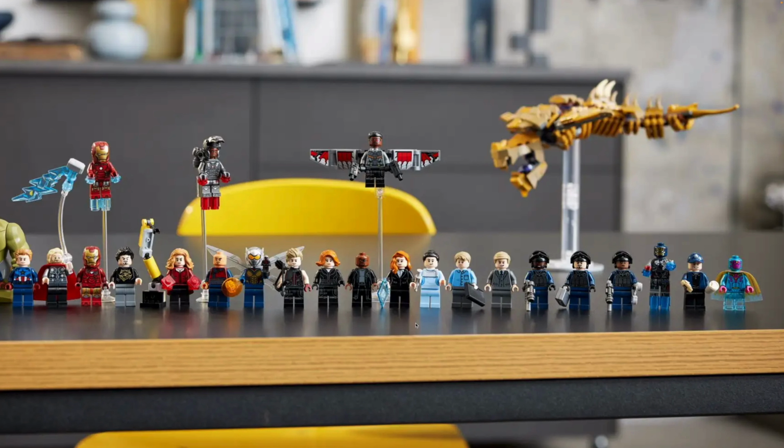I honestly miss her in the MCU. She seemed like she'd be an interesting supporting scientist character, and then she just never popped up in another movie. Then we have Selvig, who I think looks great as well. It's really nice to finally see him. Then we have Alexander Pierce. That's the kind of minifigure I never thought we would get, so I'm kind of happy that he's included. I don't know if the face print is new, but I think it might be.